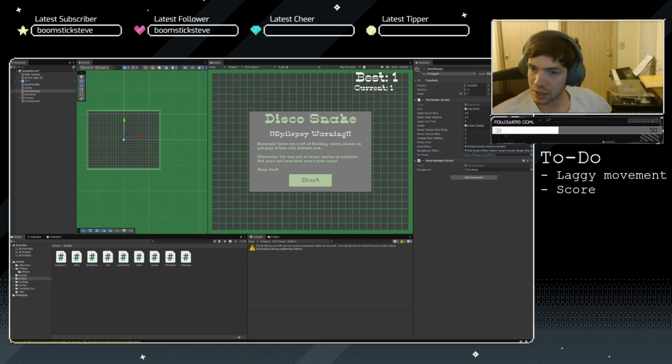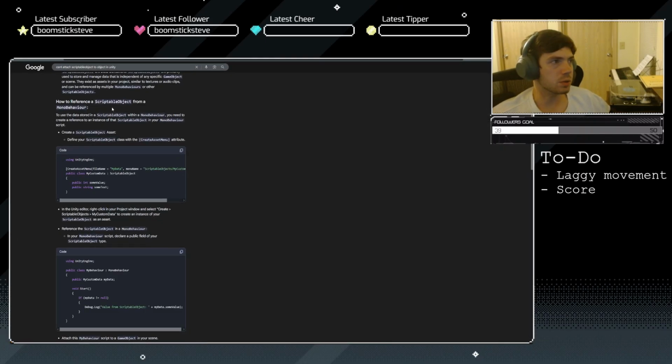Property in the same way that you would attach a MonoBehaviour script. Scriptable objects and MonoBehaviours serve different purposes and have different life cycles. How to reference, okay, hold on, let's pull this up. How to reference a scriptable object from a MonoBehaviour. You need to create a reference to an instance of that scriptable object in your MonoBehaviour script. Okay, so this is what I did, my custom data, and here we have my custom data, my data.